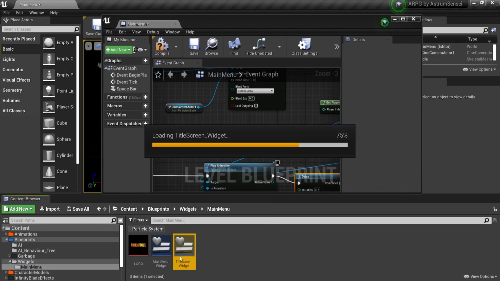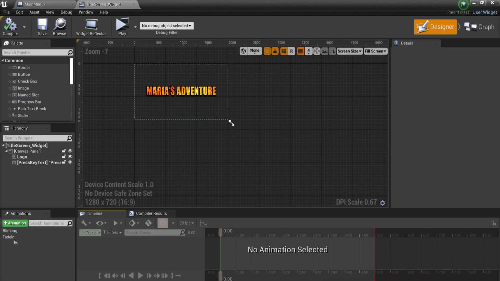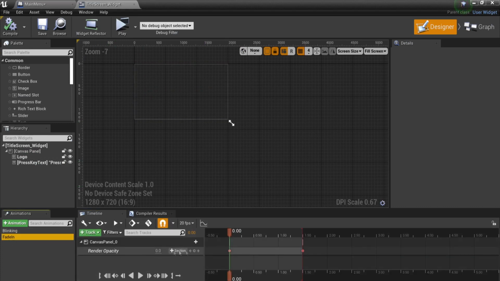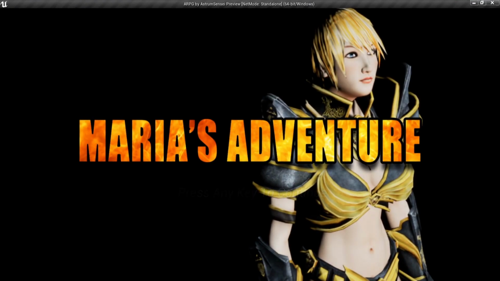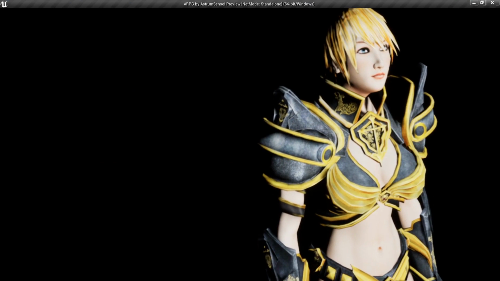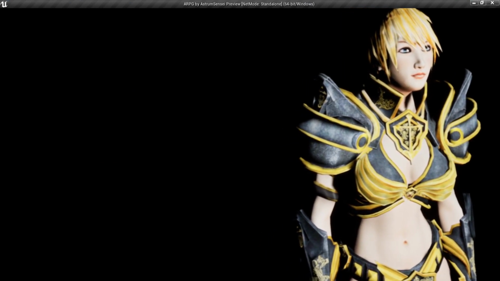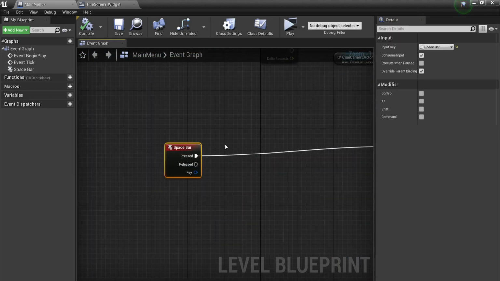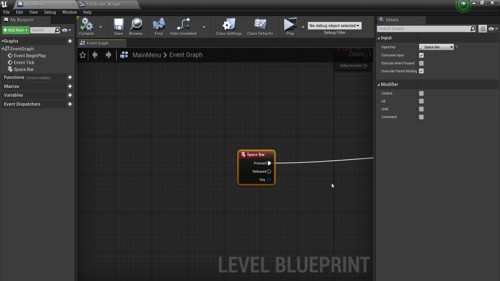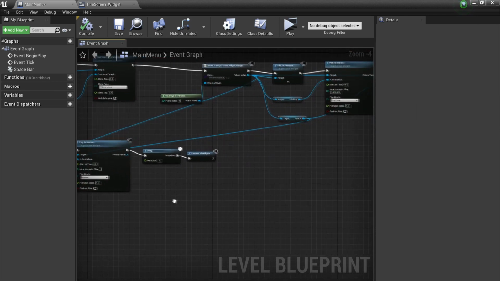So I'm going to go to the title screen widget and check how long I made the fade animation. As you can see, it's 1.5 seconds long. So the delay is going to be 2 seconds. Actually, 2 seconds is too much, 1.8. If you compile and press play, you can see that if you press space, it fades out and you don't notice they remove all of the widgets. So that's what you want. And instead of press space, we are going to fix this later. This is only a placeholder, so just ignore it and let us focus on the main menu for now.